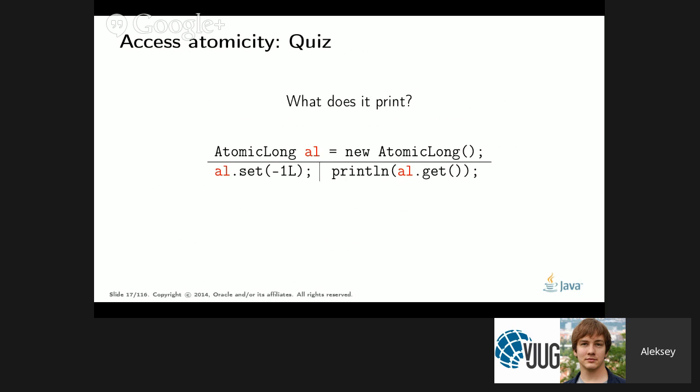It's there, it's initialized, and the first thread sets -1 there. And in two's complement, -1 is all ones, right? And the second thread tries to read from the atomic long and prints the value. So what could this example print? Think about it for a minute.